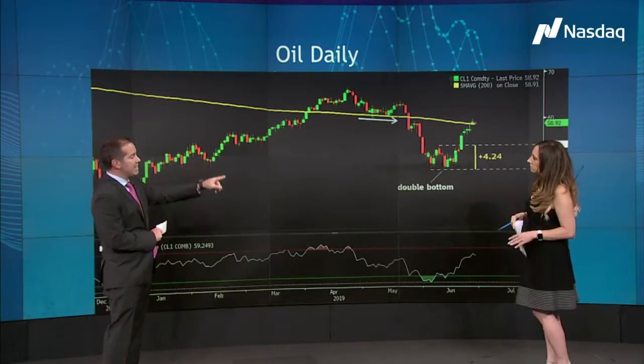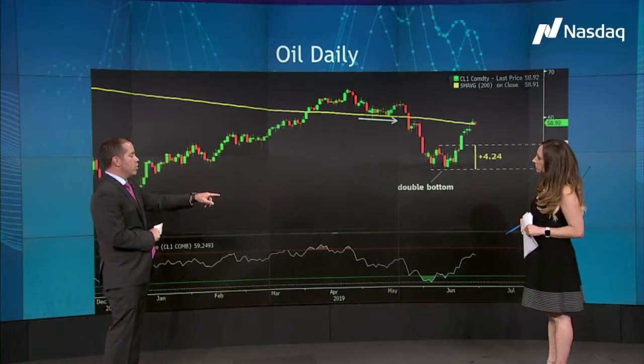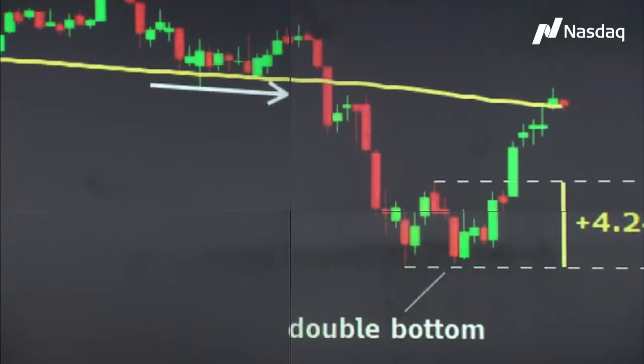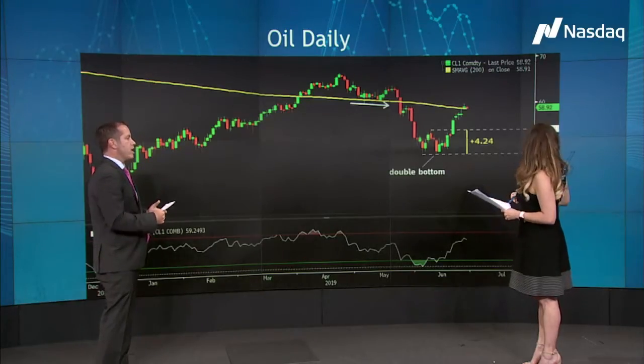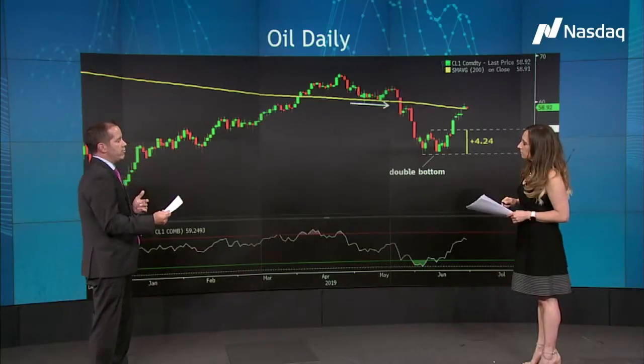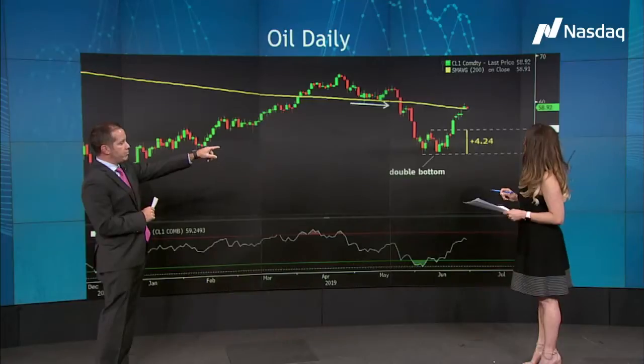However, when we looked at the daily chart, we could see that there was still the possibility of a double bottom pattern, which did in fact play out, so that those lows from the prior week of June 7th did hold. We came very close to testing those lows within 1%, and then oil resumed higher, largely because of what was going on on the geopolitical front with Iran. This week, it was even more benefited by the weekly inventory data. We had the breakout above the midpoint, 54.84.